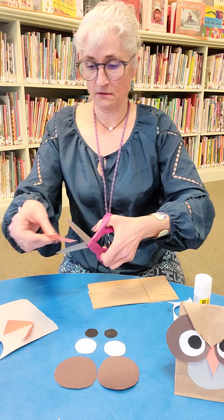Okay, so I have these cute little mini paper bags, but it does not have to be that. Black paper, orange paper, white paper, gray paper, and brown paper. So this is what we are going to do. I'm going to fold this in half so that I get two small circles for the center of the eyes. Okay, two small circles.